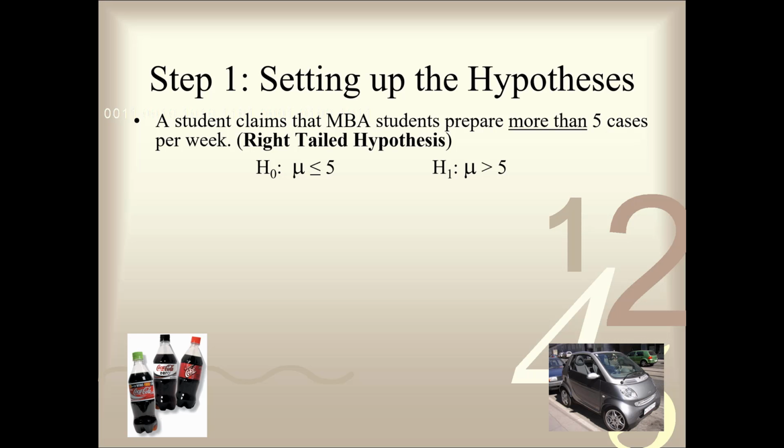So basically, I'll put the claim first: mu greater than 5. The complete complement, or opposite, of that is less than or equal to 5. Now just a quick rule here: if you always put the equal sign in the null, you'll be correct. Because if I change this from less than or equal to just equal to, you'll end up with the same result. You're just trying to prove the greater than 5, which is in the alternate hypothesis.